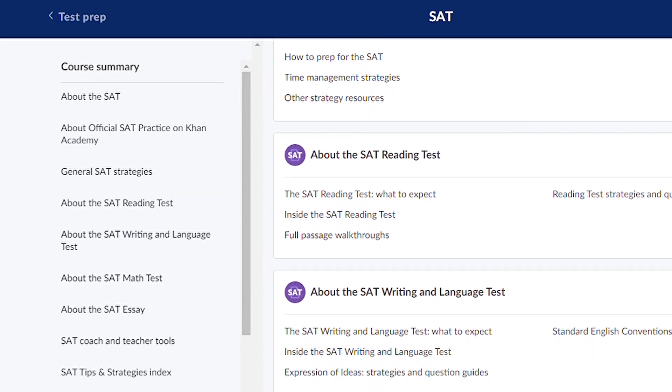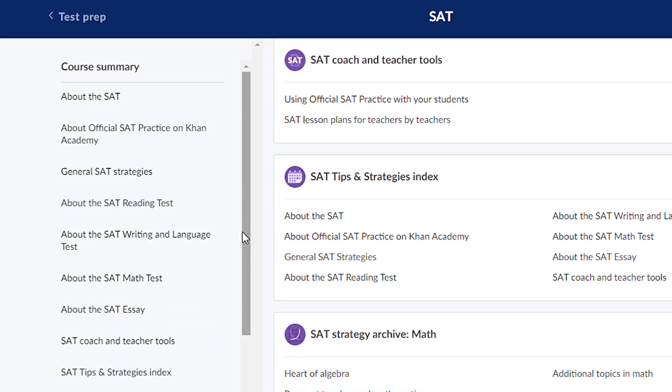The first thing you need to do is use Khan Academy. Set up an account and do every single subtopic problem on the SAT in order. This will help you stay organized and you're not going to be jumping around SAT math topics — doing linear equations one day, circles another day, triangles another day — and not actually retaining any of the information. At that point, you're not only not studying effectively, but you're wasting time. You might as well go play basketball outside.